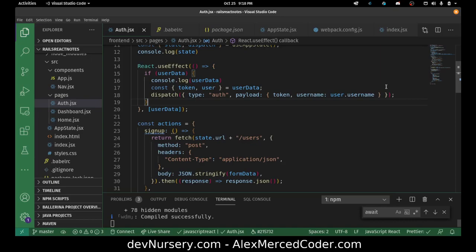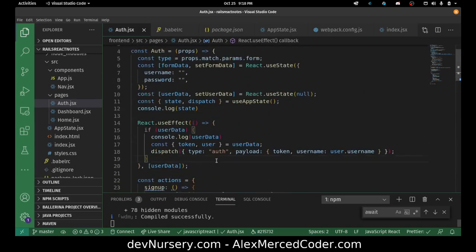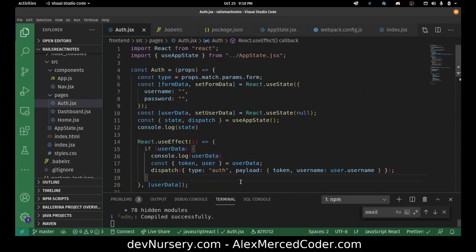That is probably a little more complicated than it needed to be, because I had to try a couple different things before I realized that I had my reducer as an async function. Probably the simplest thing I could have done is put the dispatch back over here. That should be fine, but we're going to leave it like this.